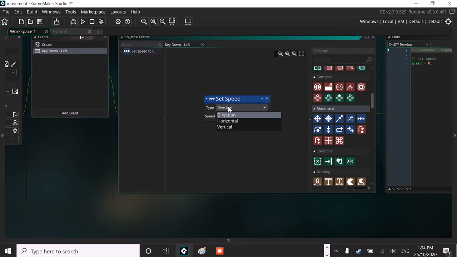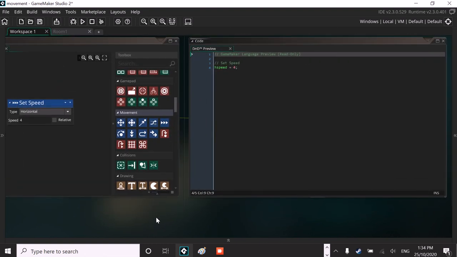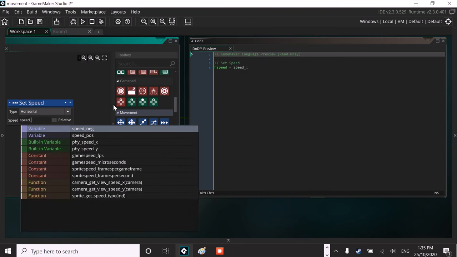Now we're gonna set this to, as I said, horizontal based on the horizon, and speed. Now we could write number 4. And in this code, it's telling us that the horizontal speed, so H stands for horizontal, is equal to 4. Or we can say horizontal speed is equal, so if we're going left, it's got to be -4. And I'll tell you why in a few. So instead of having -4, we can make it look cleaner by saying speed underscore negative.